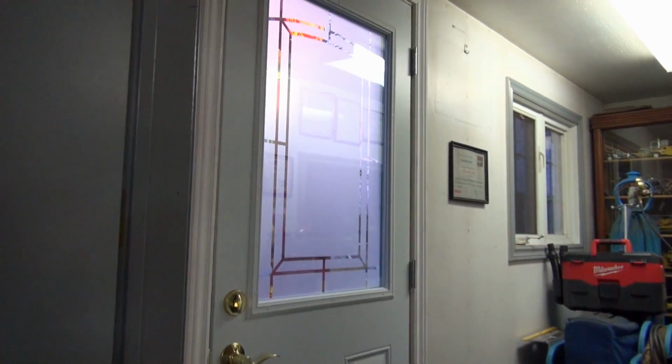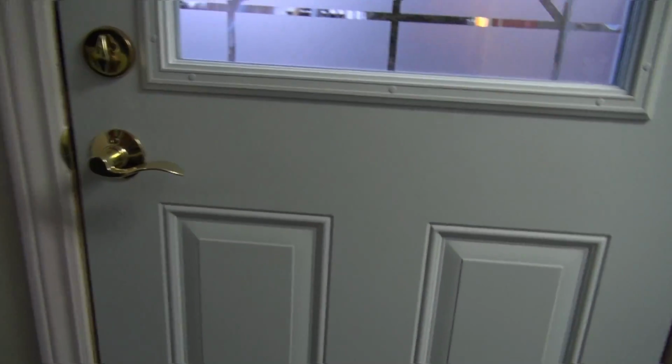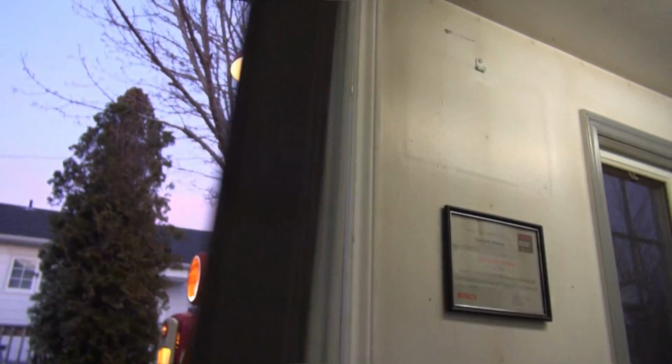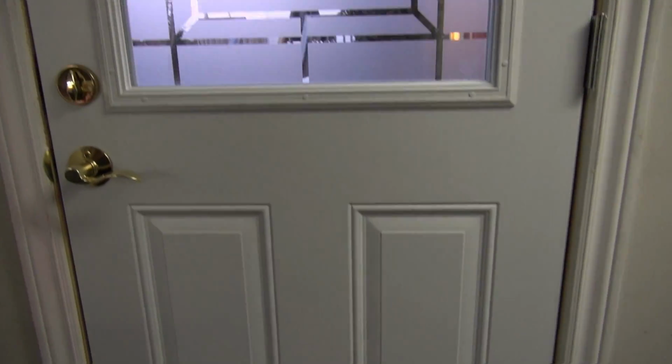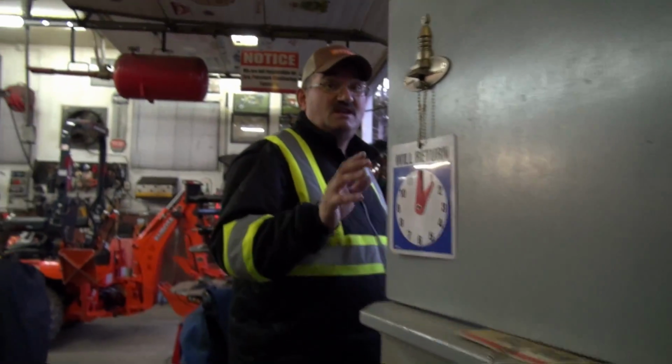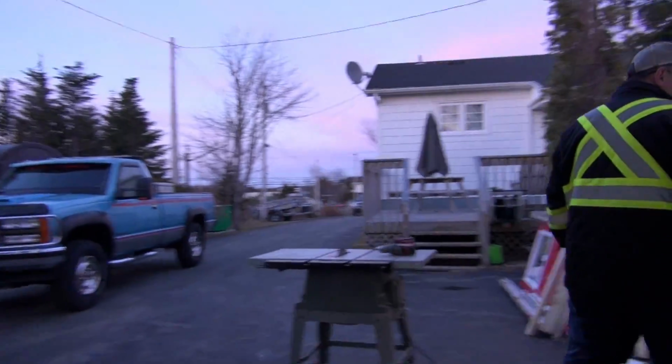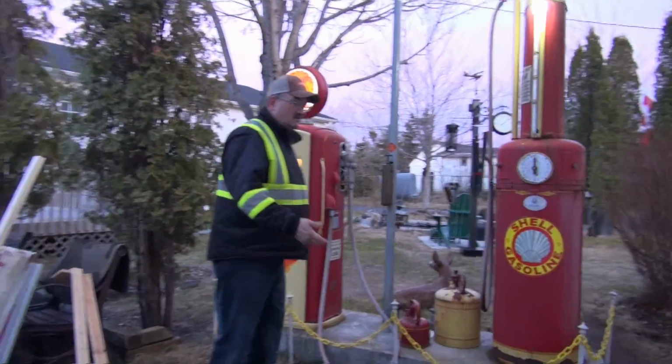It's done. Jeez, I had trouble with the security system there. Wires, and I didn't know wires were there. It's a little bit fancy for the shop, but at the same time, we can't complain because we got the door so cheap. It's a steel door with vinyl jamb, eh? Door jamb, yeah, exactly. And that's what it looks like out front.